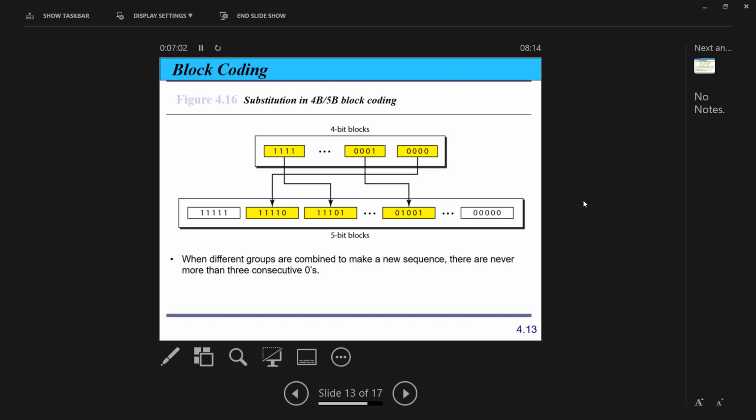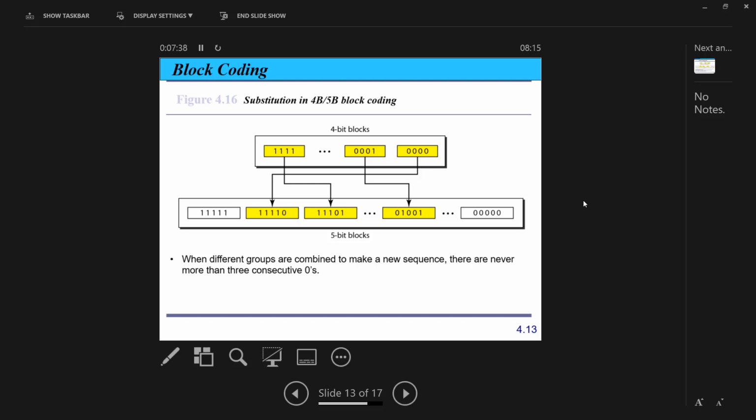Okay, if we have an extreme case, if we make this exchange and we exchange every 4 bits by 5 bits, and we made the block coding, but by chance the generated number at the beginning, so we'll still have some zeros.